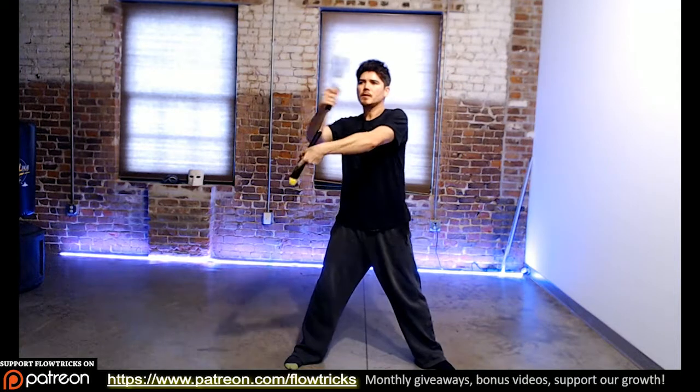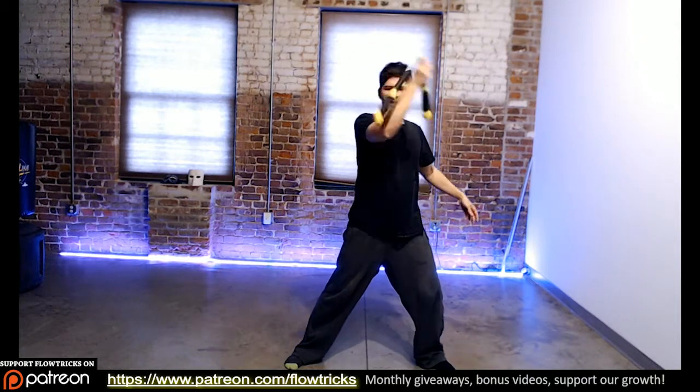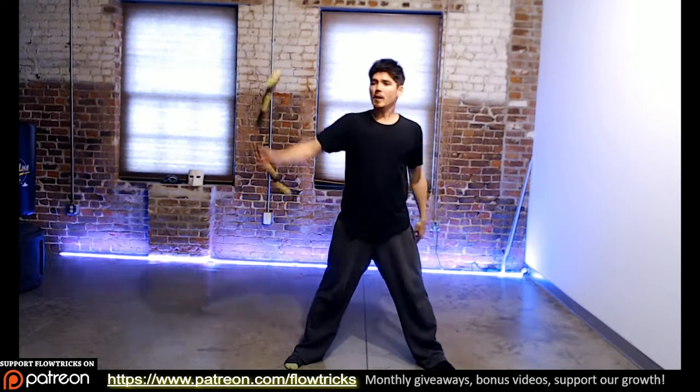From here, we're going to do the exact opposite. We're going to pull it up. We're going to allow a hand roll to happen. So it's going to be a slight twist, but not too much. And as soon as it happens here, it's going to be just like this type of motion that we did with this, with two up stalls.